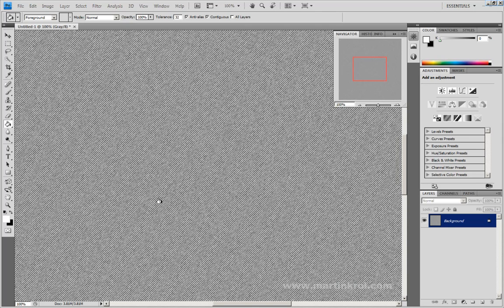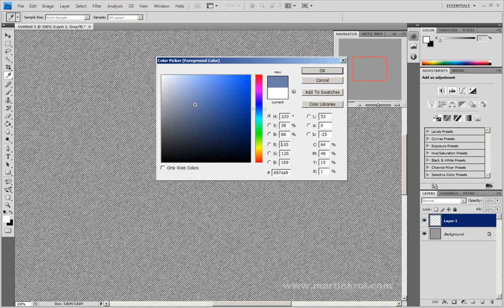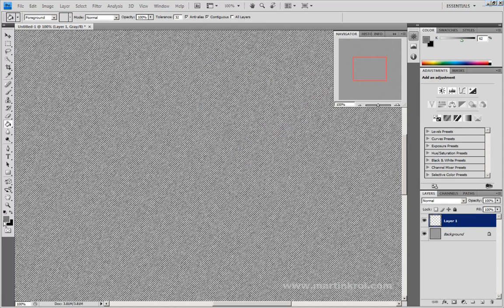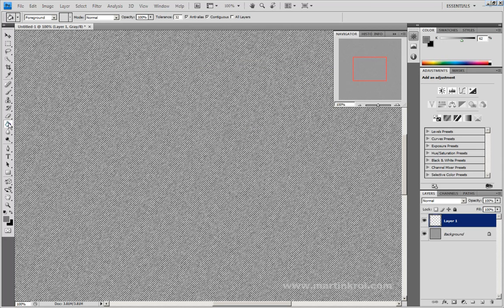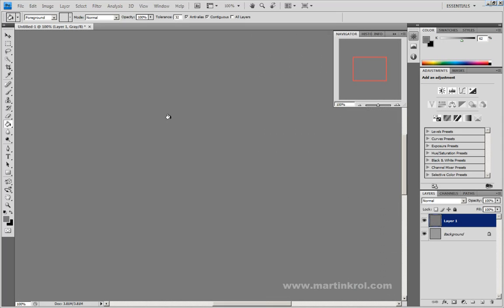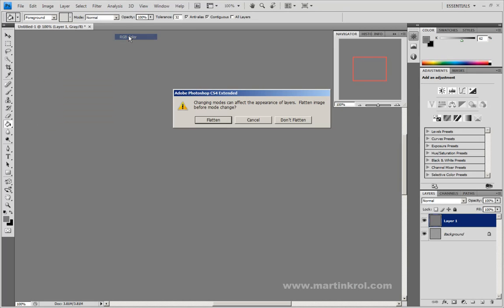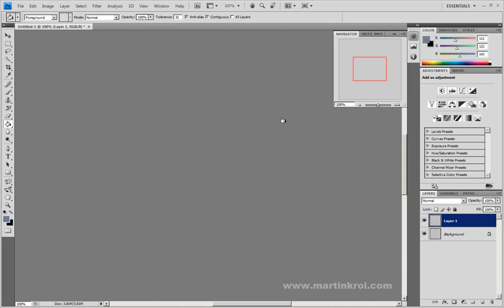So next up, let's fill this in with some sort of color. I'm going to go ahead and create a new layer. I'm going to pick a color, whatever. Something grayish, just with a small tint of blue. And of course, you want to be using the paint bucket tool. Right now, I made the mistake of working in grayscale. So if I go back to Image, Mode, and RGB, and I won't flatten this because I want to keep both my layers, and paint this again, now I get my color.